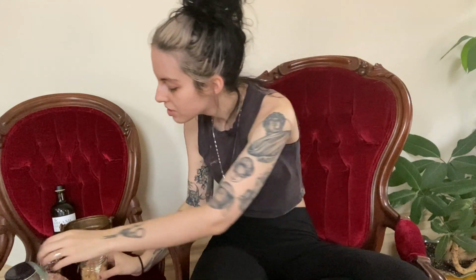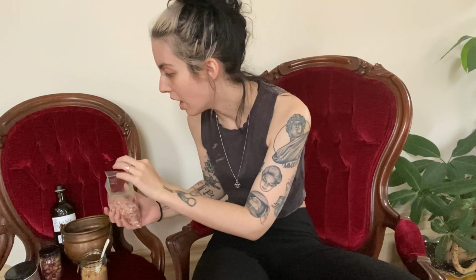What we are going to be using today for this sugar scrub, you'll need a jar and some sort of sugar. I like to use brown sugar, but you could also use white sugar if you wanted to. That's just a personal textural thing. The next thing we're adding is some pink salt. I don't actually know where I got this. It kind of just appeared in my house, so cool. But I'm going to use some pink salt and put that in here as well.